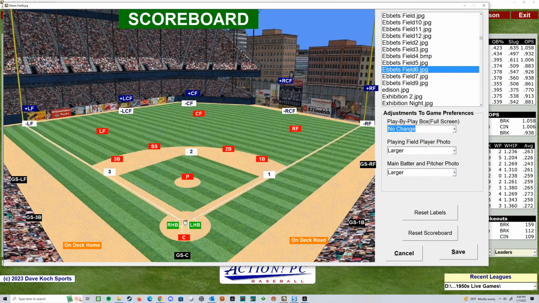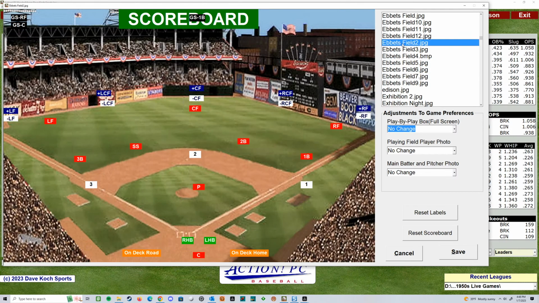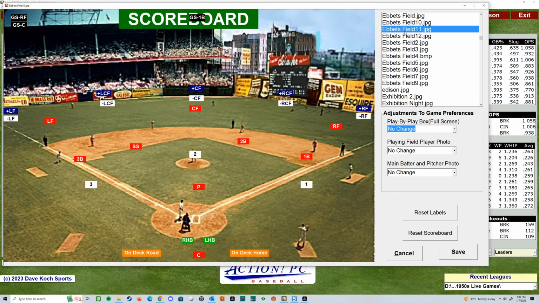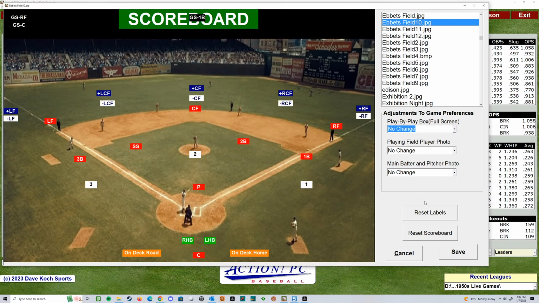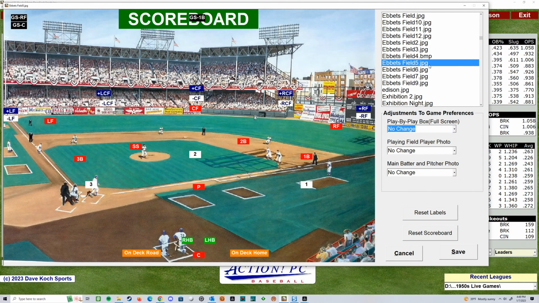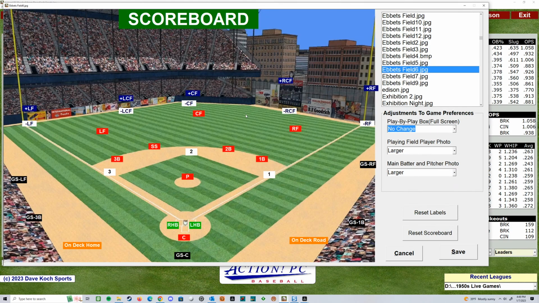I won't do it here because I've got them set up. But when you do a layout for the first time, let's find one we haven't done, you go to reset labels, and it'll move them around and at least try to get them to a good starting point for you. You can see how I set them up: I put them to show the top and bottom of the fences, and halfway in between is where the distance markers will show.